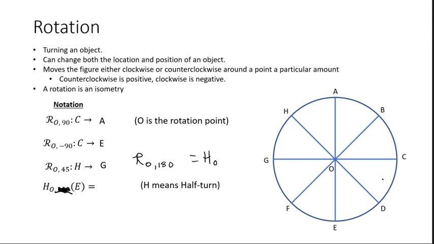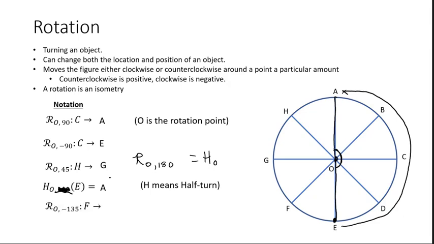Okay, we look at point E right here, and we're trying to rotate this 180 degrees. So to make that happen, you can imagine a segment being drawn from point O to point E. So rotating 180 degrees, we'd have to go all the way over here to point A. Because when you draw a segment from O to A, notice we've created a 180 degree angle. So it goes to the opposite side of this circle, which takes you across to point A. So the half turn of point E about the center, point O, would be point A.